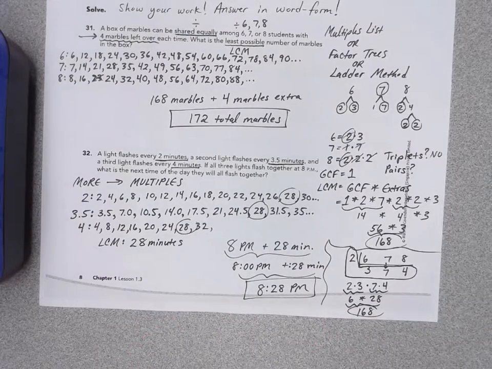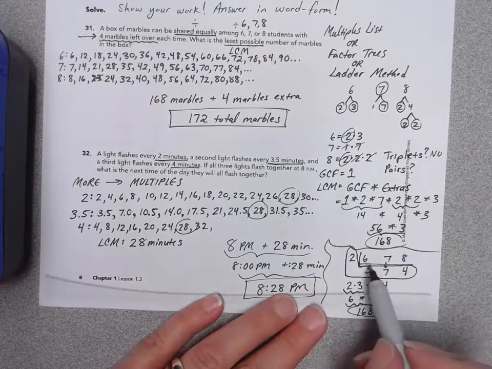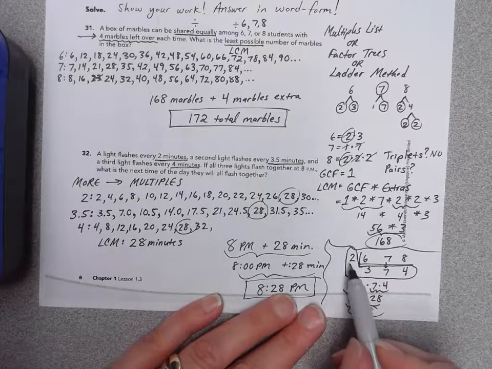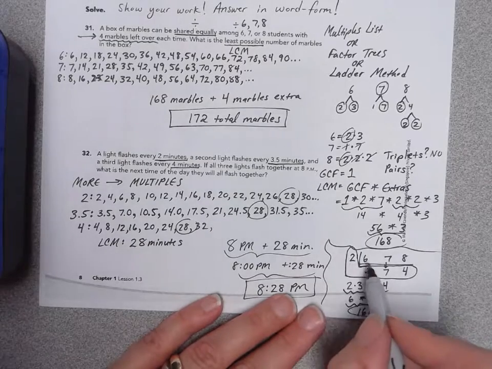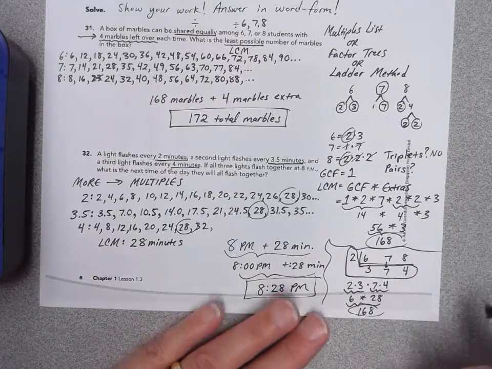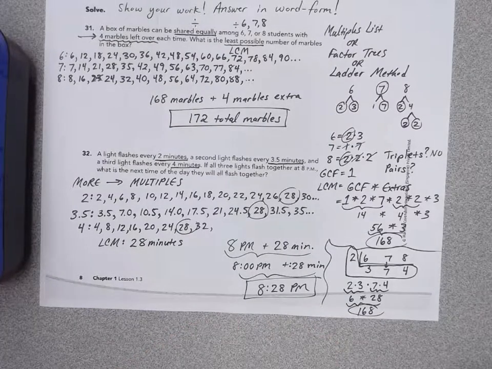So again, ladder method, I like it because it's quick, but not all students are comfortable pulling out, first of all, a prime factor that goes into all 3 numbers, or what I might call triplets, or a prime number that goes into just the pairs next. So just a strategy for some of us who are more comfortable with ladders.